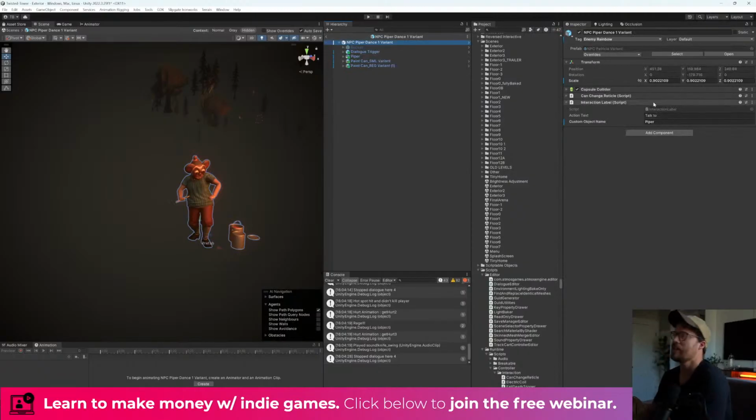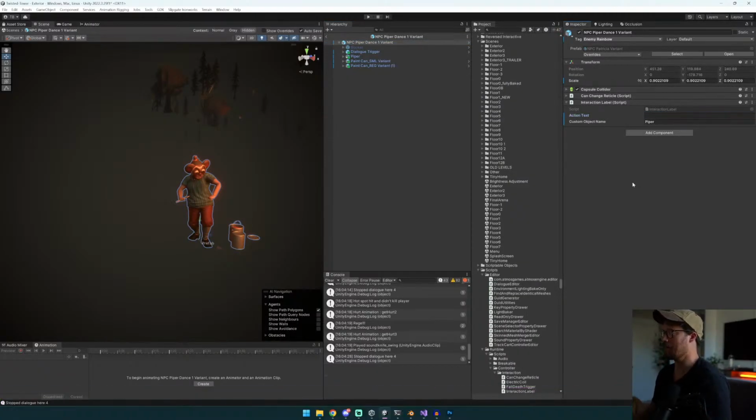So we have an interaction label here, and it's going to say just Piper. Okay? So now we don't have to translate anything. It's just his name. The problem is that adding spaces to the strings might cause problems, but we'll see.